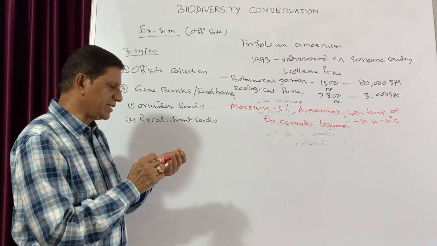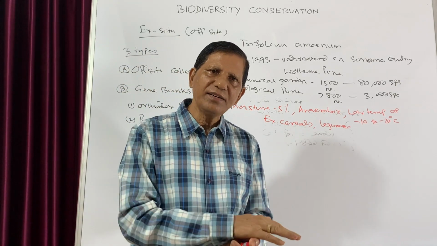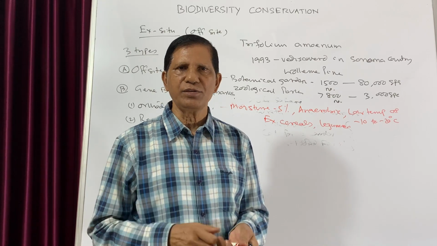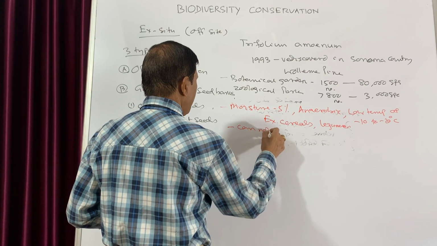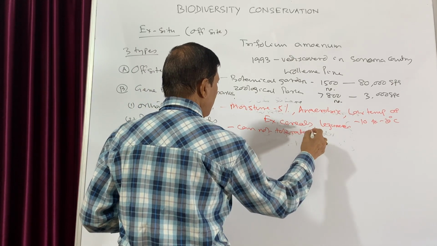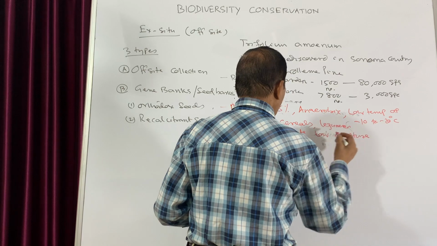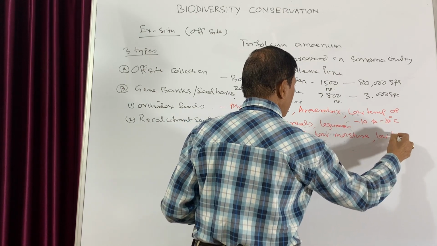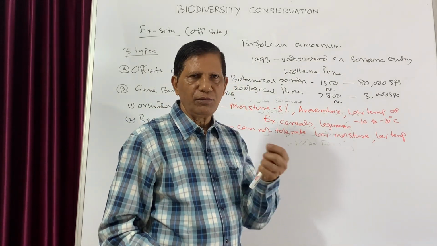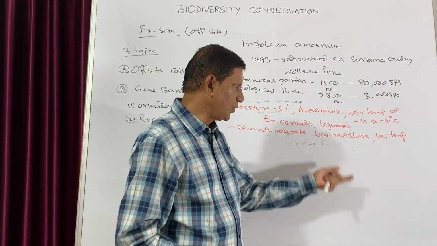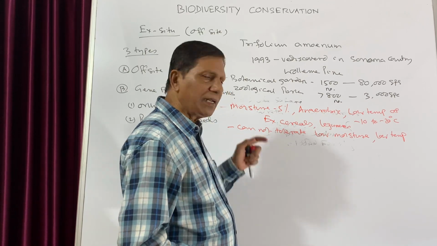But what are recalcitrant seeds? Recalcitrant seeds are those seeds which can neither be dried nor be kept at low temperature. That means they cannot tolerate low moisture and also low temperature. In either case, if the temperature is high, they will be killed. If the temperature is low, they are also destroyed. The viability is lost. So, what are the common examples?